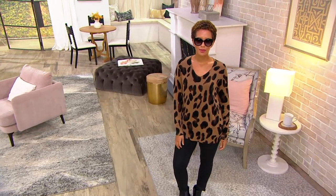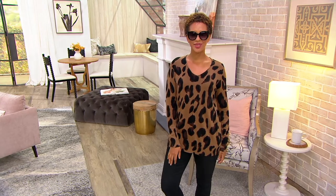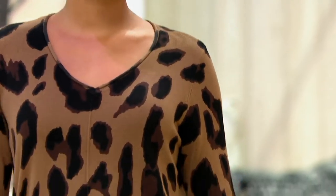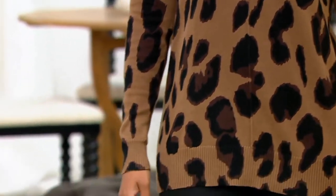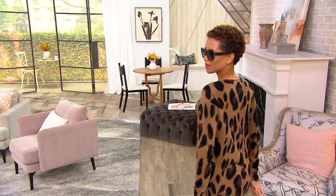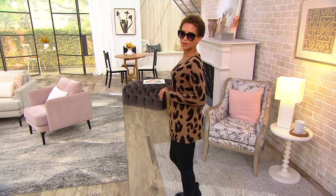Or you can wear it just like we see Blair. Hey, girl. You look so good in your shape. And she's got some black Ponte type pants on, some slacks or jeans, a boot, a jean jacket over it or whatever, and then you're done. So this is not a dressed up sweater. You're going to wear this all the time in many different ways and catch a lot of people's eye with this big cat.